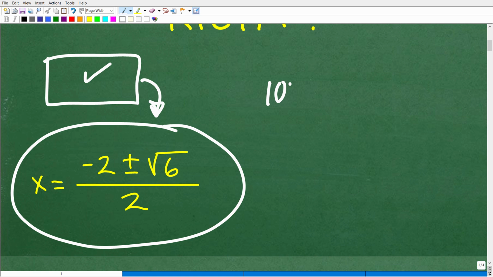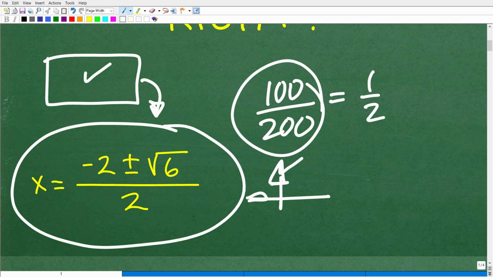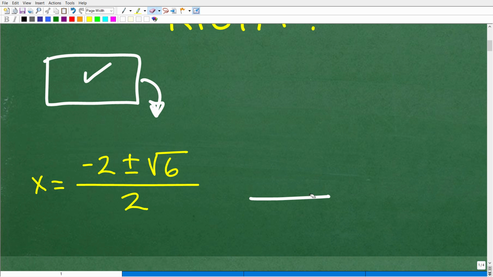So in math, we don't like to write our answers like, let's say, a fraction, 100 over 200. Yes, we all know that that is equal to the fraction 1/2. Now, some of you might be saying, well, I just like to write my fractions without reducing or simplifying them. Well, from a mathematics standpoint, this would be considered an incorrect answer. Your teacher's not going to like it. And in terms of tests or quizzes or multiple choice exams, for this particular equation, this would be the answer you would have to recognize. So always, always, always simplify your work, assuming, of course, you know how to.